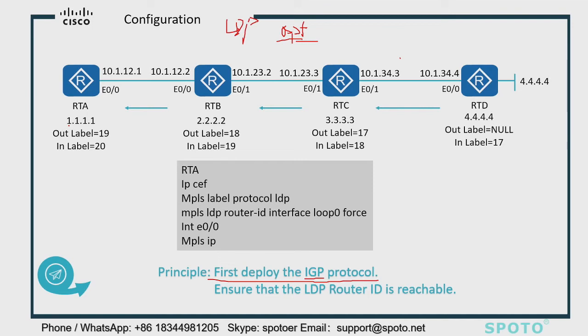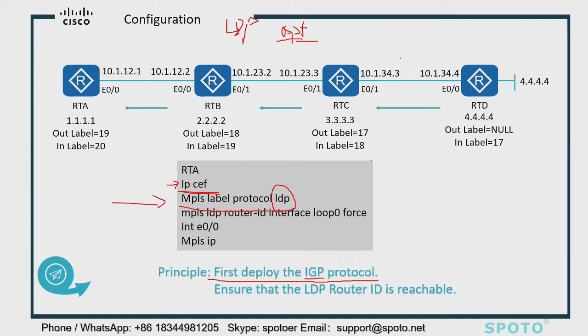So next, we need to configure the MPLS, just like this. First, we need to enable the function of IP forwarding, and this one is the default configuration. It means you don't need to configure this command, it's enabled by default. And this one means the MPLS level protocol. We use the LDP protocol, called the label distribution protocol. It's used to distribute the level, okay?